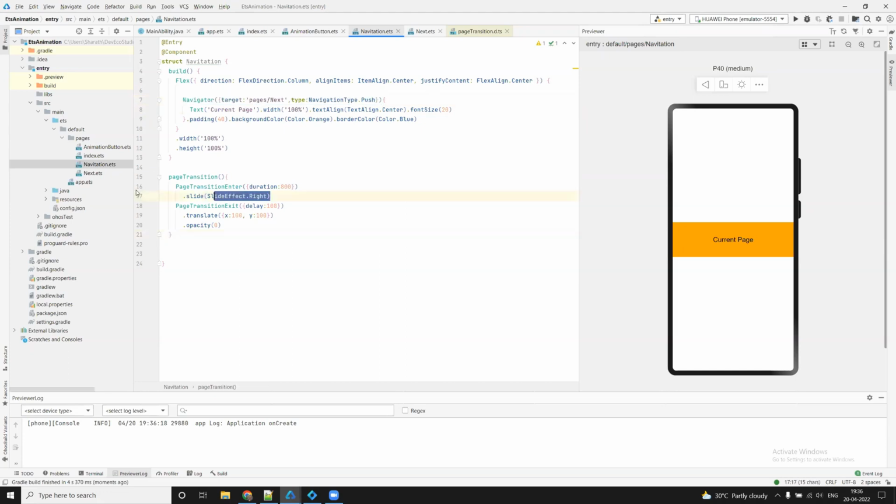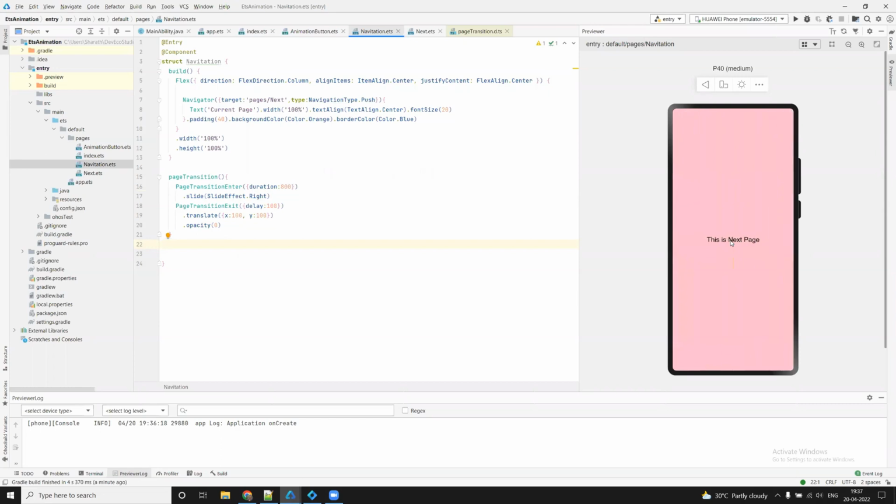The most important thing is how to do page transition. When it is entering, it enters from right. We will see in the next one how it is entering. Now when I click, it is actually exit. What we have defined over here takes 100 milliseconds. Then it does a translation and opacity we are making 0. That means it becomes white, the background. The orange color disappears from it. So observe all those things that are happening.